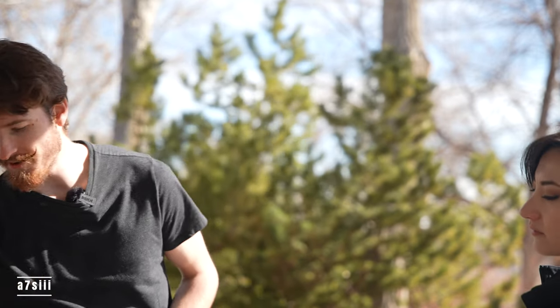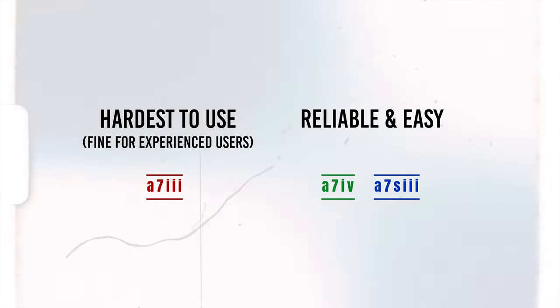Not so much on the A7III. Looking at footage, it just could not grab me. You can tell it to recognize your face, but the more advanced cameras will put a tracking box around your face so as you move around — animal or human — it's much easier to track. That's actually the main reason I bought the A7SIII. I was sick and tired of losing focus. If you're pulling manual focus, the A7III will be perfectly fine. But if you're a beginner or rely on autofocus to track things, like on a gimbal without a follow focus, then consider the A7SIII or the A7IV.